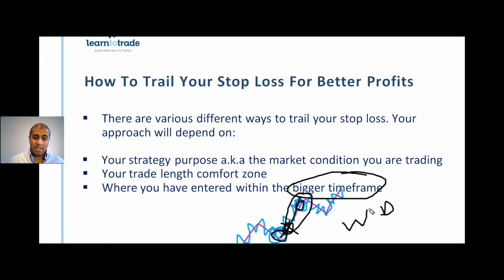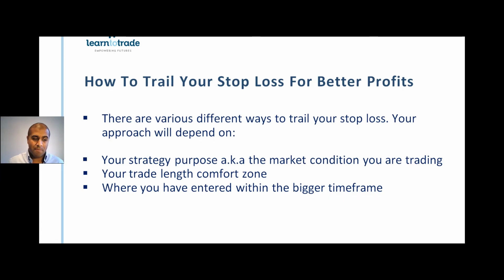Okay, so I've just gone for the weekly chart, the purple line, and the daily chart is the blue line, but the purple line could be the daily chart and the blue line could be the 1 hour or the 4 hour chart. It's the same principle. It depends where you are in the bigger time frame cycle to understand what time frame you should be looking to trail your stop loss on, right? Or even think about moving your stop loss.